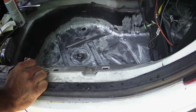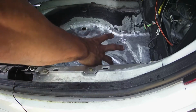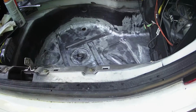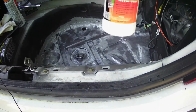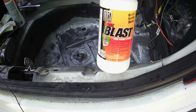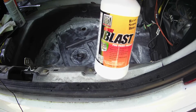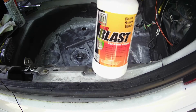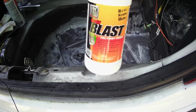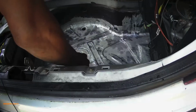Alright, so we got the rust clean done. It started raining on me a little bit, but I got it nice and clean. Now I'm going to try this rust blast. Y'all can see that right there. It's the second step. Supposed to apply this with full strength with a brush or a sponge applicator. Then you're supposed to rinse it off before 10 minutes if it's lightly rusted like this. So I'm just going to do a quick little once over, then be ready to start sealing it.